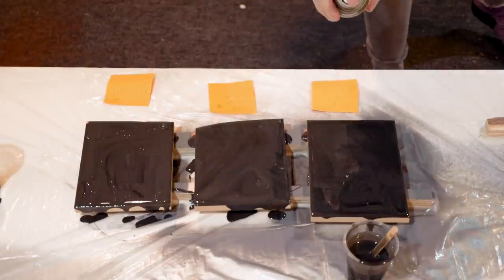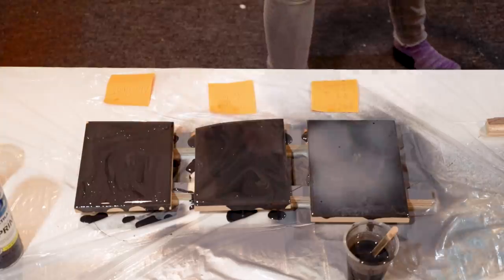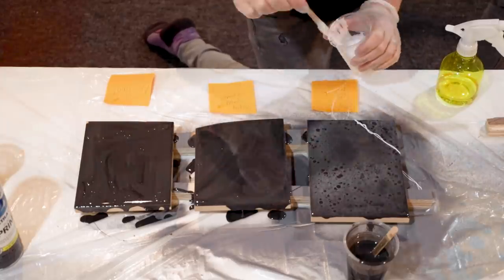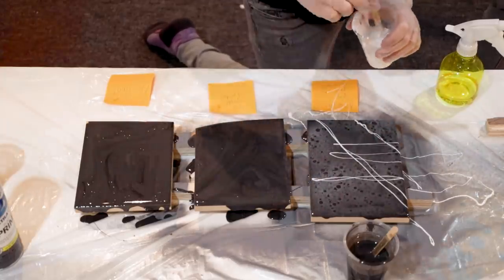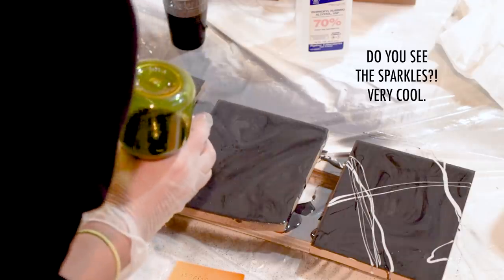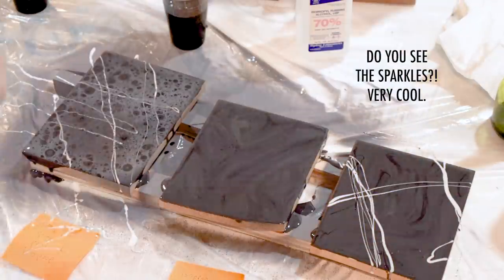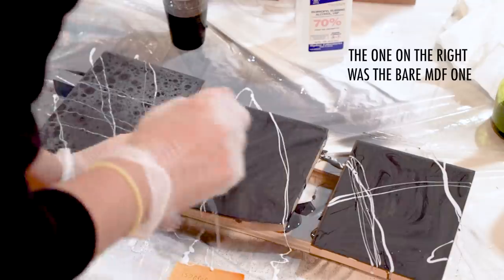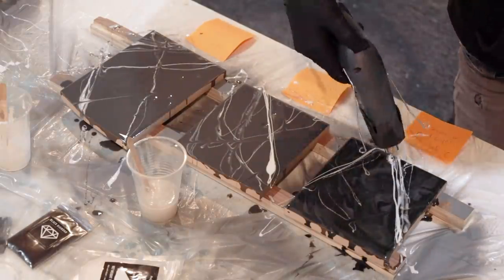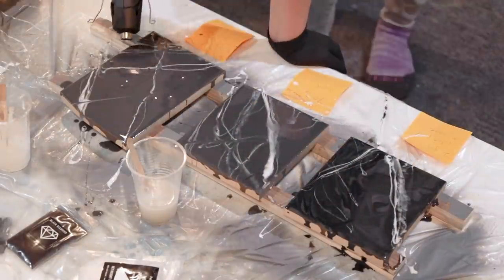Moving on to the second batch, this was a pretty cool technique. I sprayed a little bit of spray paint on top of the poured epoxy, then sprayed that with isopropyl alcohol before drizzling on the white veins. The next one — before adding the veining, I added the black mica powder to the spray bottle with the isopropyl alcohol in it and then sprayed that all over. This was just an easy way to make sure the mica powder was evenly dispersed. Once I liked how all the veins looked, I took a heat gun to all the veins to soften the lines and make them look a bit more natural.